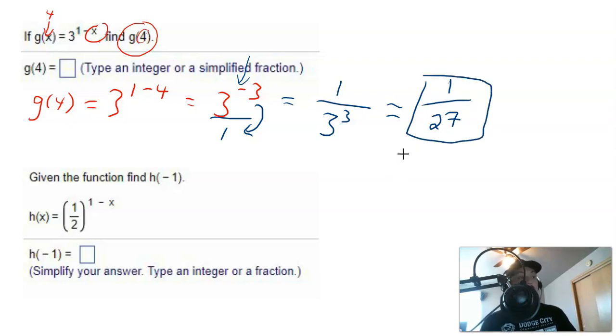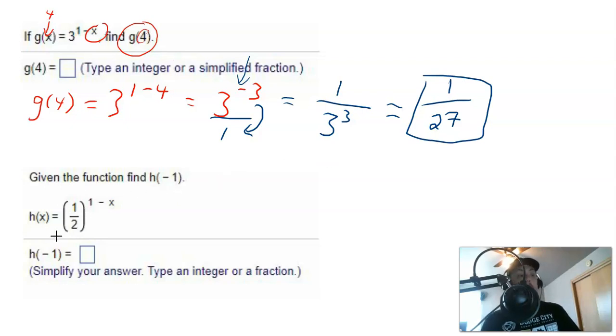All right, so when you have a negative exponent, it flips it over, and oftentimes when it's a whole number, which is what you should be dealing with most of the time, it'll flip it over and make it into a fraction. Negative exponent in the denominator gets flipped up to the top, and maybe will not be a fraction anymore. So it just kind of depends on the situation. All right, let's take a look at this one.